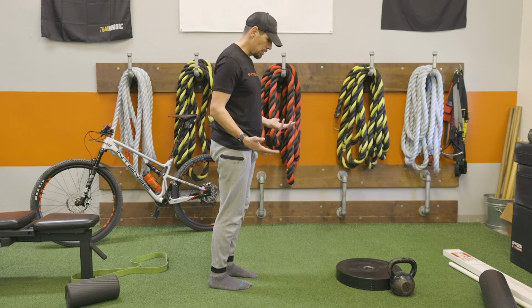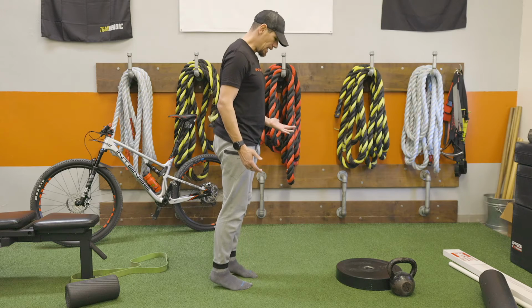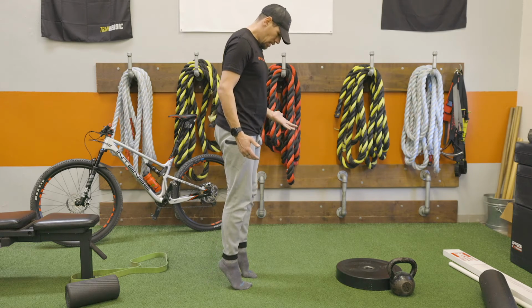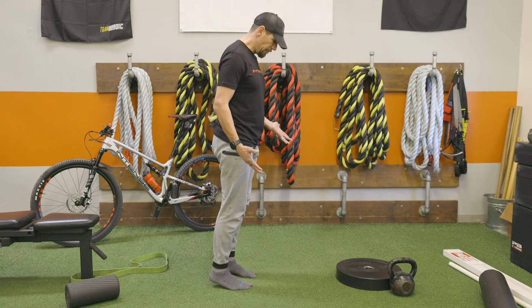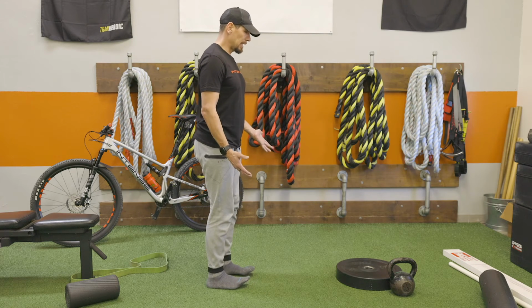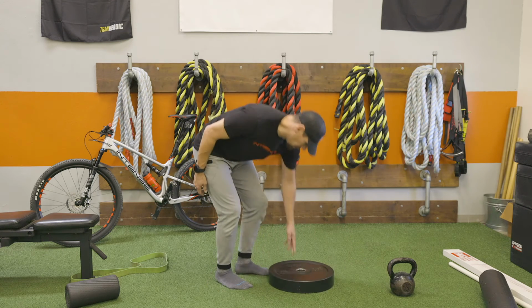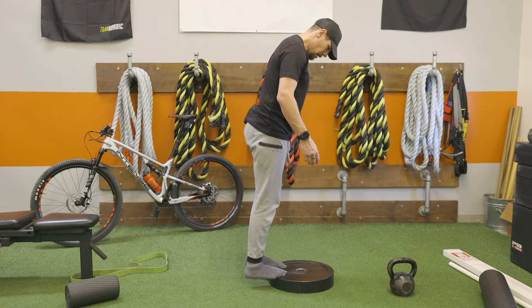I'm walking a lot, about 10,000 steps every day. So you don't necessarily need to do calf raises with weight, but just body weight alone and being able to get to full maximal range is ideal. So again, I'm getting about 10 reps there. You can even add a little lift if you wanted to.